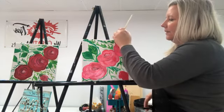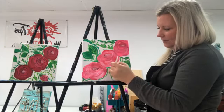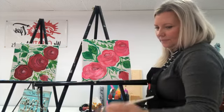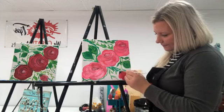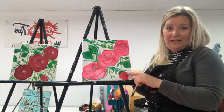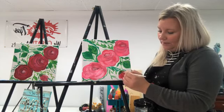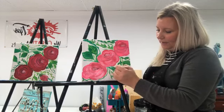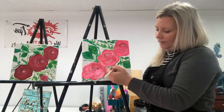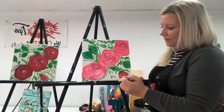So I'm kind of loving where all this greenery has gone. Trying to see what else we could do. I don't really care for this guy. Oh yeah, we gotta make this. Add a little yellow in there. See how I just did that? Just bumped the bottom a little bit. Couple, like three little swishes. One, two, three. I'll add this. I'm making my roses' leaves go a different way. They're kind of backwards right now.